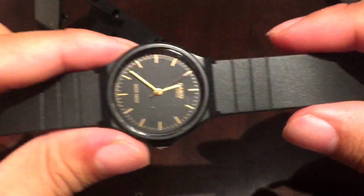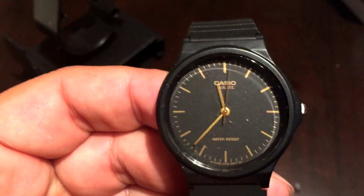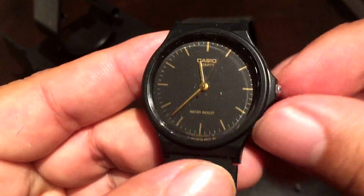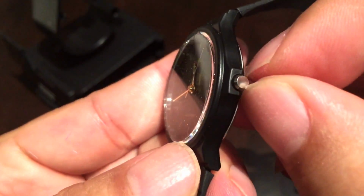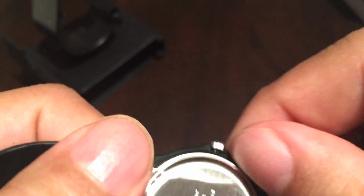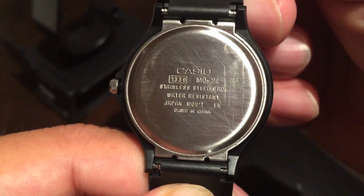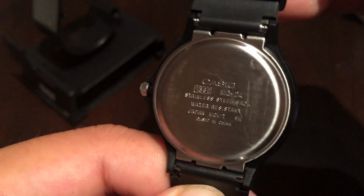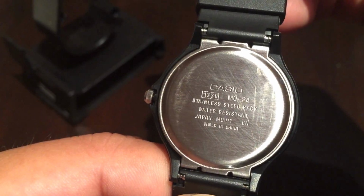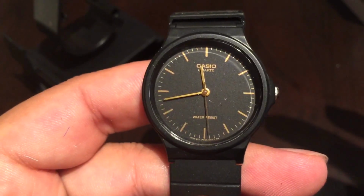Now, what's interesting about this watch is that the 35mm case, I believe, is black plastic. Crown pops out, adjusts either way, pops back in. It's very small, and it has this little crown protector, so you do have to dig your nail in there to get it. Doesn't screw in or anything, but I think this does advertise as water resistant, so I wouldn't get all up in the heavy duty water sports with it. But it's the MQ24-1E, as you can see on the back there.